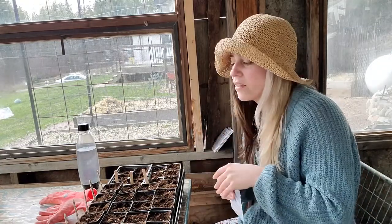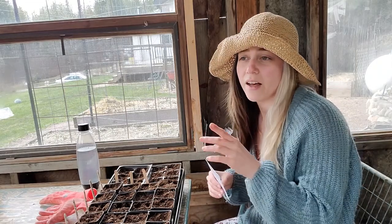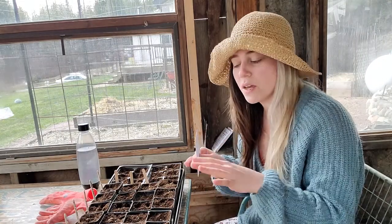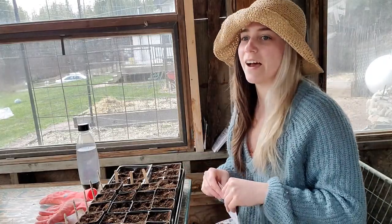This is the way that I have been doing it the last few seasons, and it's worked fairly well for me. When it came to my leeks and a few of my scallions actually, I realized I should have put them a little bit deeper in the soil. So I'm making sure to just be aware of how much dirt I'm putting over top.